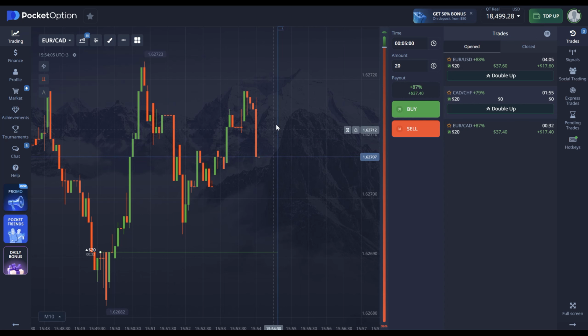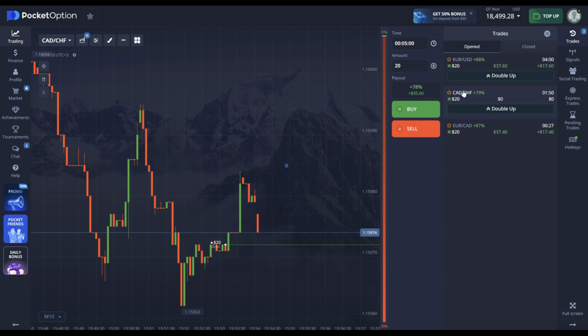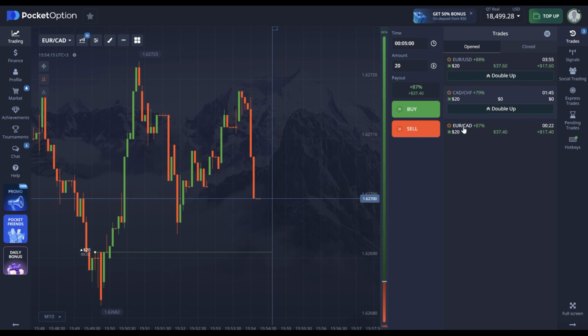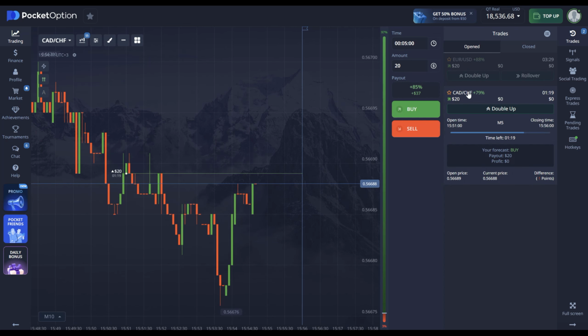Euro Canadian, we have half a minute left. Everything was going well here up to a certain point. Yeah, actually, it's not bad right now either. Yeah, we've got a 10-point difference, 15 seconds until the trade closes. Everything seems fine. As long as there aren't any sharp price drops, the trade will close in profit. So far, everything is great. Yeah, that's right. So far, only 2 trades have closed at a loss.